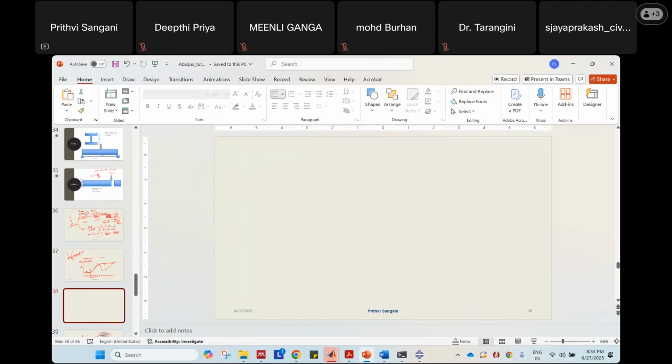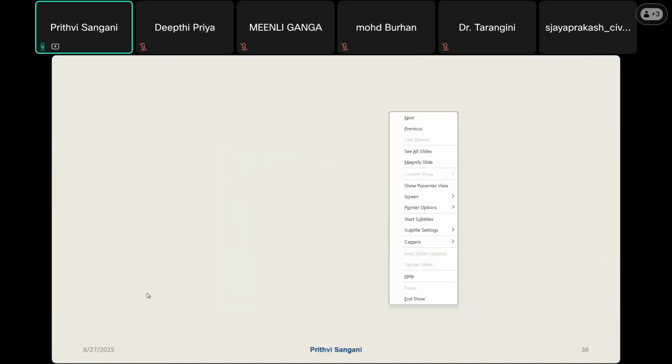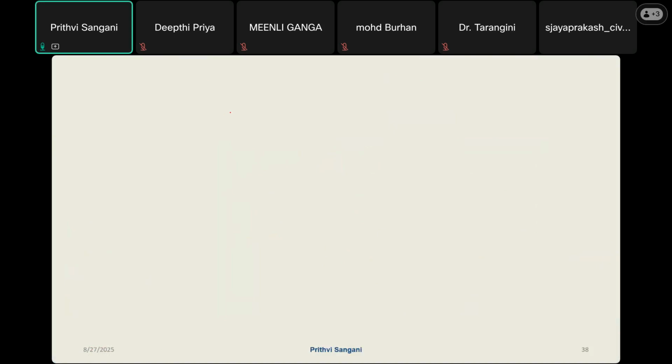So what's the actual procedure? I'll tell you. So this is the actual procedure where you have this x-axis and this is your y-axis. In the y-axis, you can have any parameter. So it can be your reaction force, or it can be your stresses, or it can be your strains, longitudinal strains, or it can be your deformations. Here in our case, it's U2, whatever you choose to be.